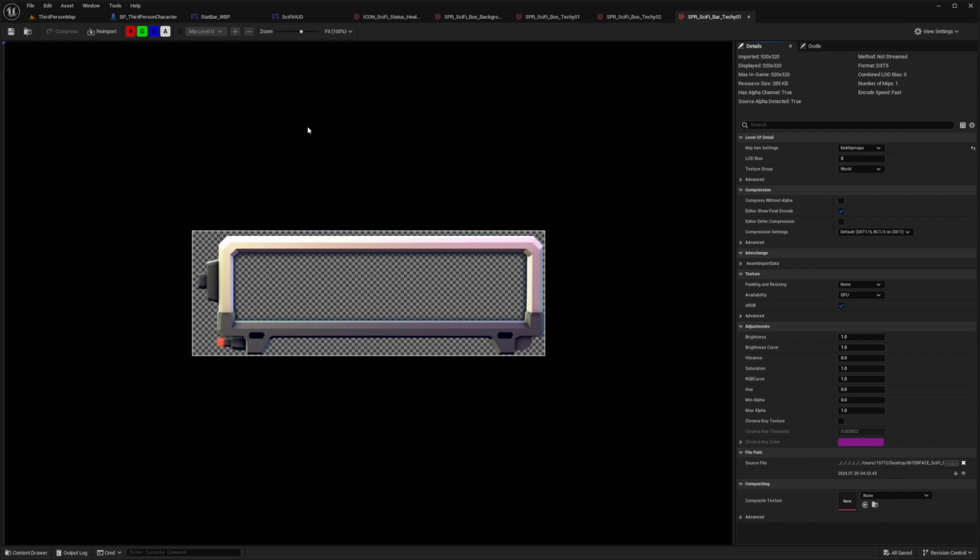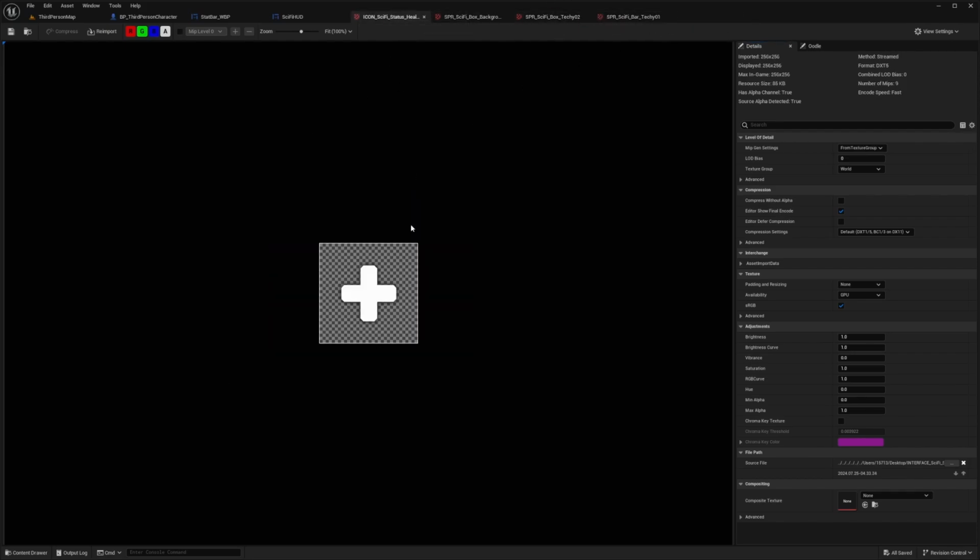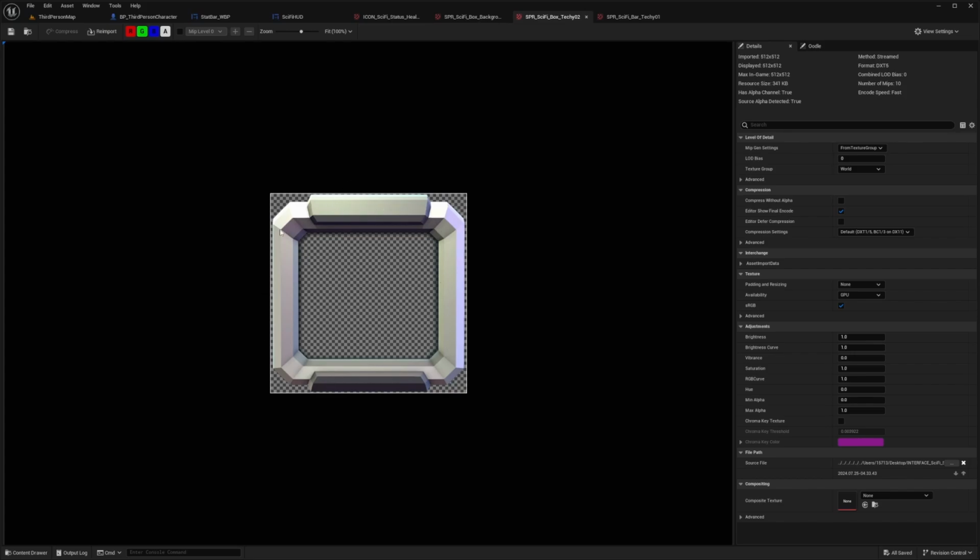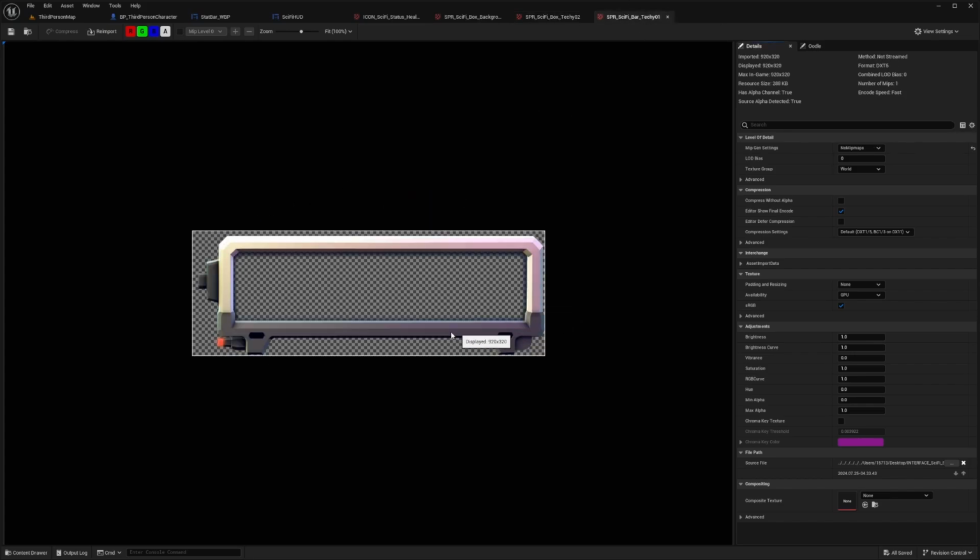All right, so after going through a lot of the UI stuff in the folders, I need this plus icon or this cross icon to show my health. This will be the background because I don't want it to be see-through. And then this will be on top of those two images as a little bar. Next to it, I need the actual bar, which will have my red HP bar in it. And I think I'm going to get rid of the text. It might look a little clunky. I might just keep it there just for functionality, and make it a bit more of a modern text. So let's go ahead and do that.